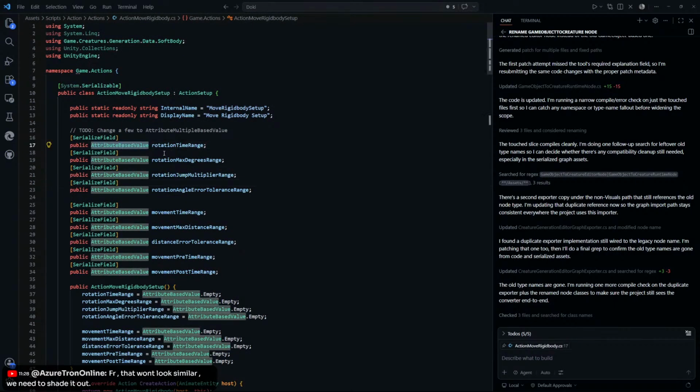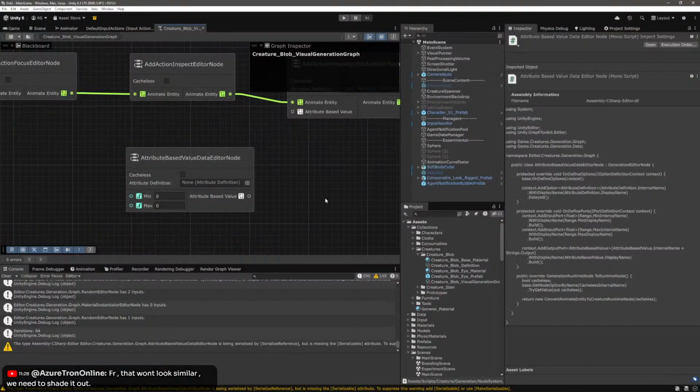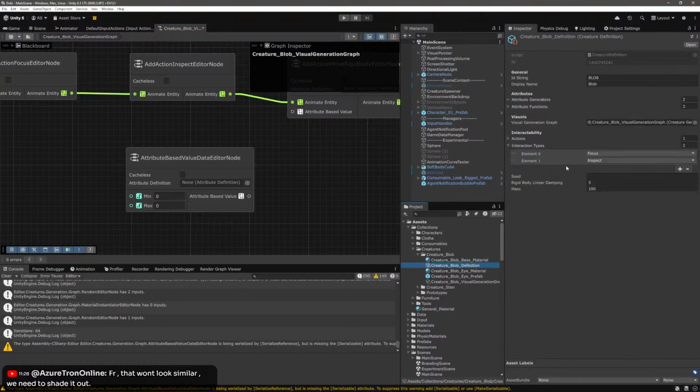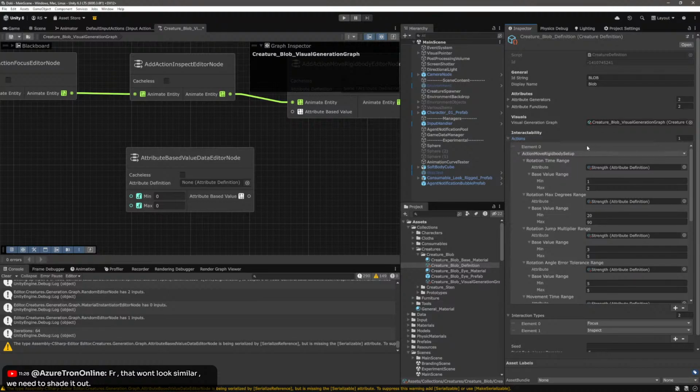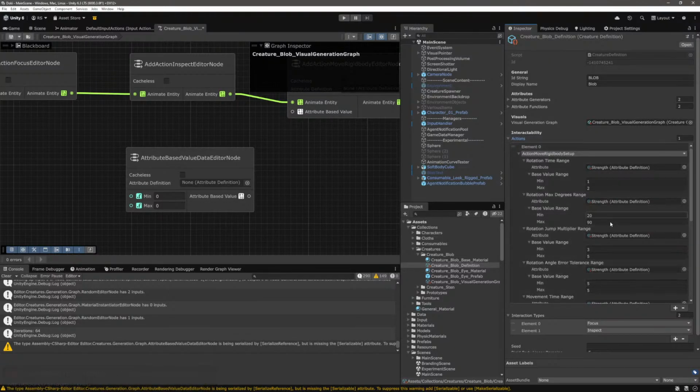Here we have an attribute based value rotation time. I want to see actions, and we have it as strength. So the idea is that the setup, we need to set up this.